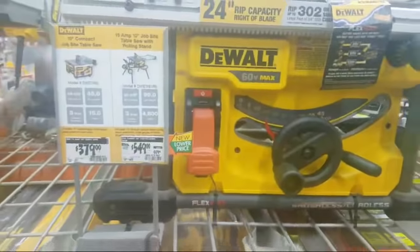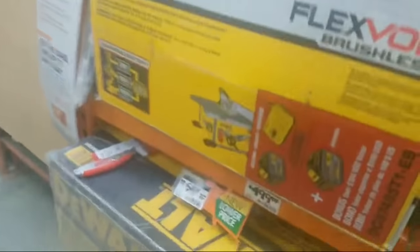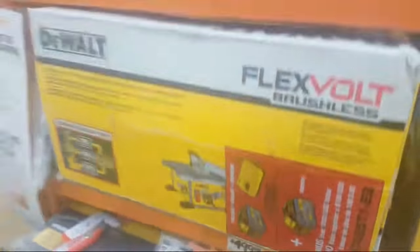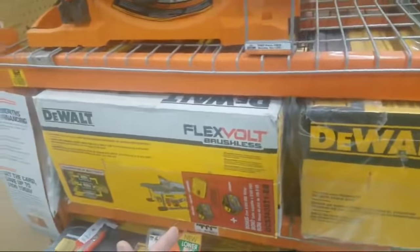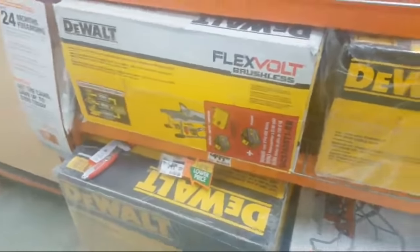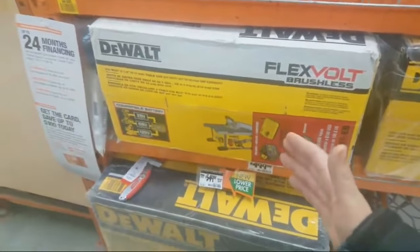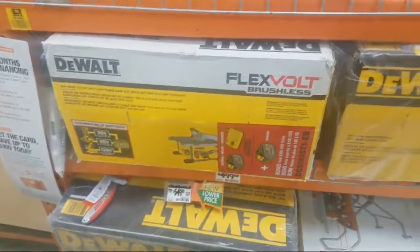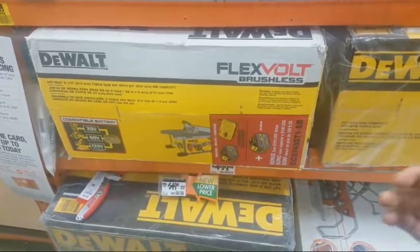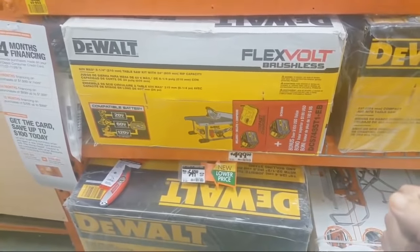All right, what's this? $5.49. And here is the $4.99. And you get a free extra battery here. So you get two batteries with this. This is a great store. It's proved itself. People know all about it. Very popular. And spec-wise, very similar to the Milwaukee, right? But for another $50, you're getting two 12s instead of two 6s.